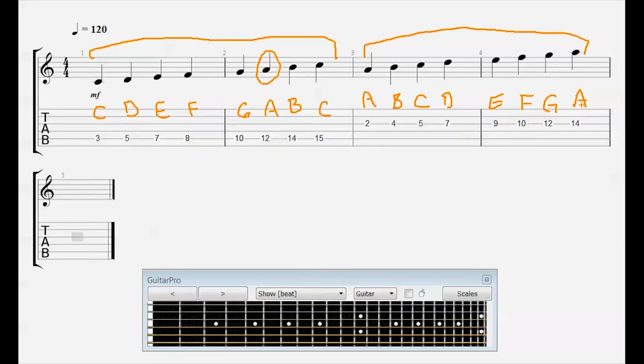So from A to A is the same notes as the C major scale from C to C, but by starting from a different root, it sounds like a minor scale. Now later when we talk about modes, you're going to see that you can do this on any note, not just the sixth, but the sixth is probably the most important place to grasp this concept first, because that's where the natural minor scale occurs, on the sixth degree of a major scale. That's the only place that will give you a natural minor scale.